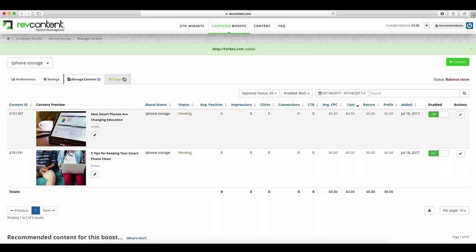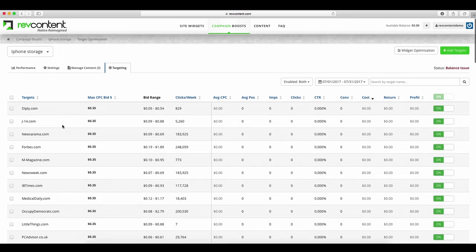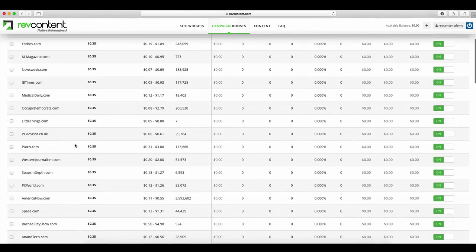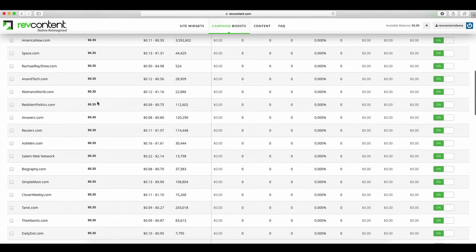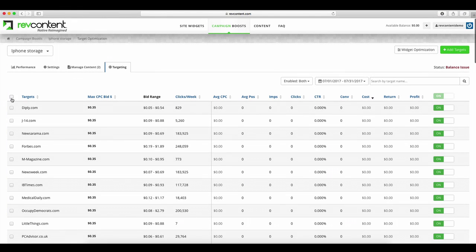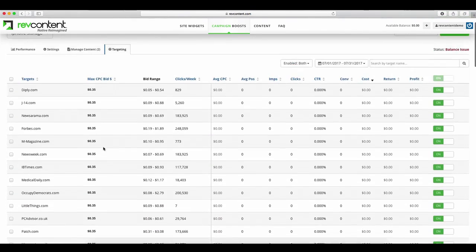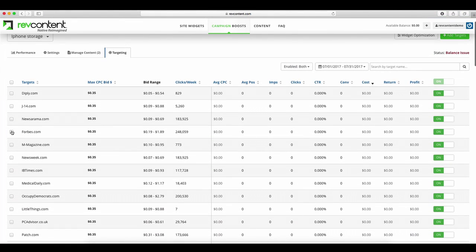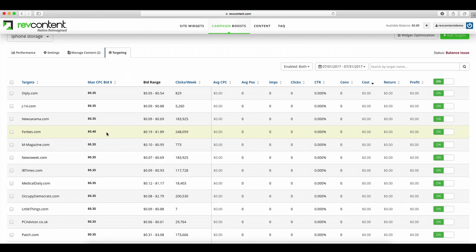Next step would obviously be our targeting tab. This is where we have selected the targets that we want to compete on. So as you can see, we are bidding 35 cents from that default bid whenever we first set up our campaign. But you can change that: you can target per target channel, and then you can change the bid. So we're going to want to run a little bit more on Forbes so we can increase our bid here. We'll be more competitive on Forbes with that.